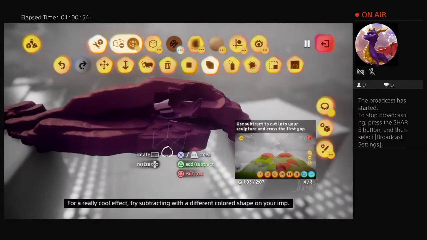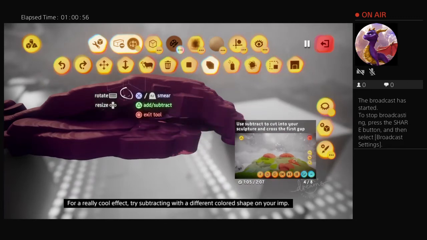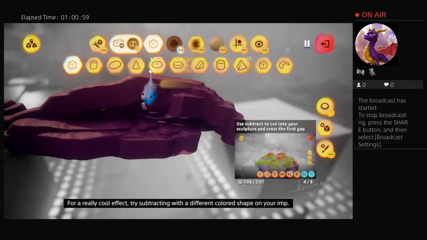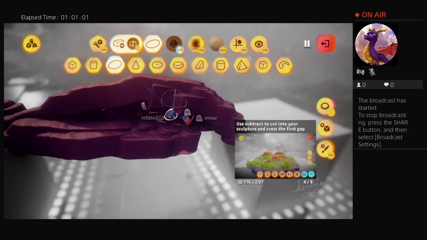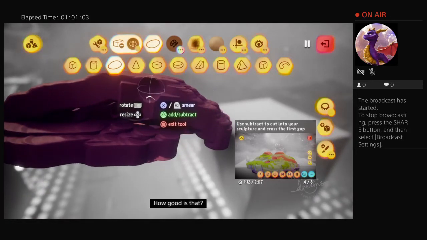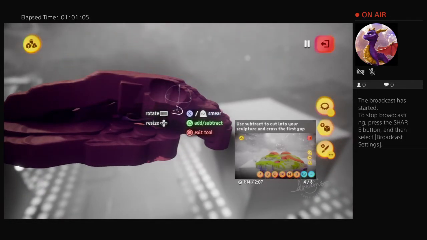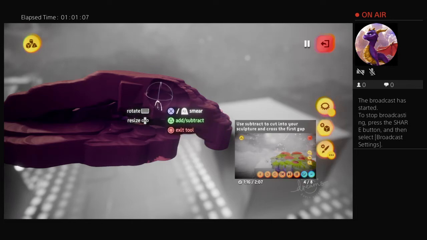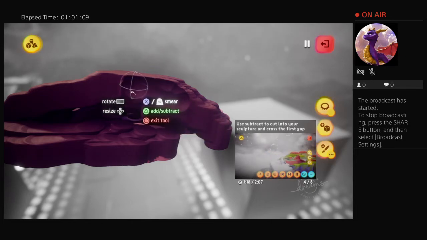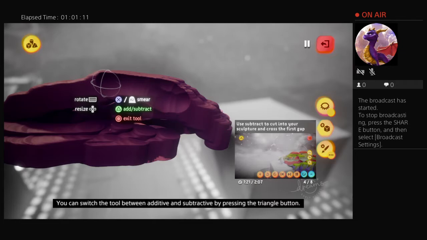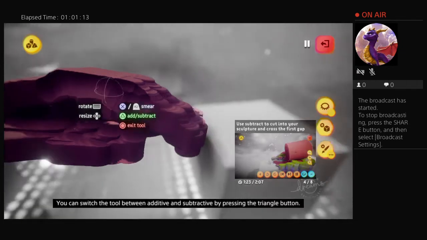For a really cool effect, try subtracting with a different coloured shape on your imp. How good is that? You can switch the tool between additive and subtractive by pressing triangle.